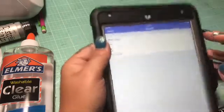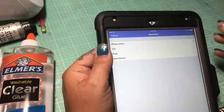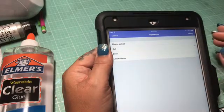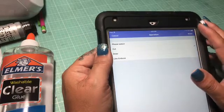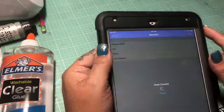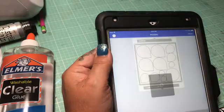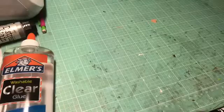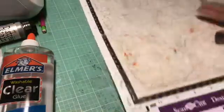It did bring it up. It transferred it over. And you have, of course, the choice between cut, draw, and line emboss. I actually don't emboss with this because it's just too much. I have so much embossing stuff. And you're actually going to get a chance to see me emboss. I haven't embossed in a while. I sat this morning and worked on embossing some. Now again, it's transferring it over, changing the mode over for the machine to know it. Now here's a cool thing. It is ready and operational.